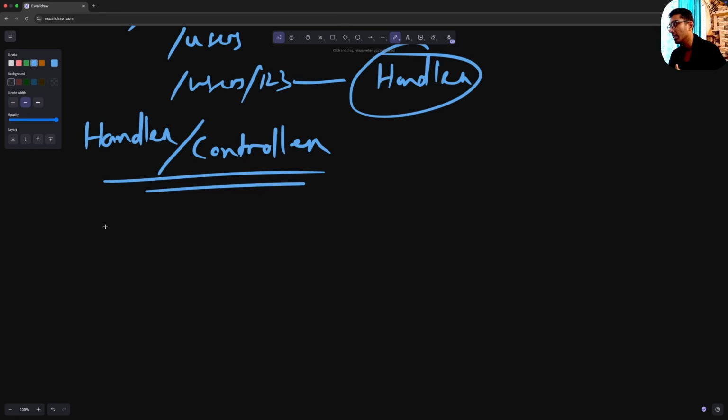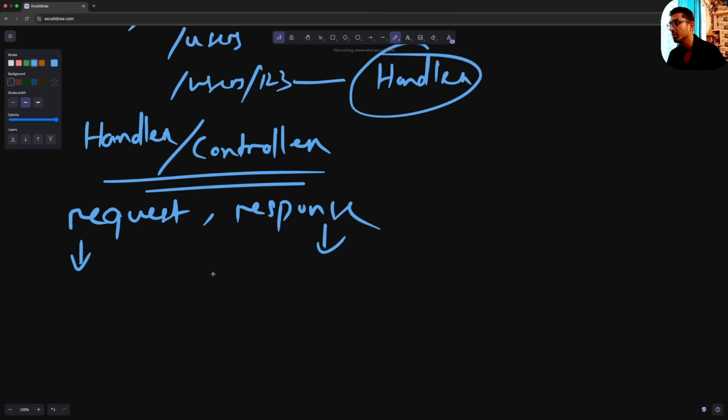this is an established pattern that in each handler you will receive at least two objects or two variables, depending on what programming language that you are using. One is the request object, one is the response object, and the handler can take out values from that HTTP request from the request object, and it can send responses and it can modify response headers, etc., using the response object.